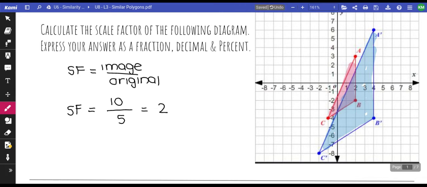Now, this is kind of a weird question because it wants it as a fraction, decimal, and percent. Technically, that would be both the fraction, because 2 over 1 would be the fraction, but we'd write it as 2, and as the decimal. But we can change this to a percent. If that's a scale factor of 2, does anyone know what that is going to be equal to as a percent? 200%. Because percent, you'll remember when I was teaching you French, percent. And cent, just like cents in a dollar, is your 100. So to get from a decimal into a percent, you times by 100. Are we okay with that?